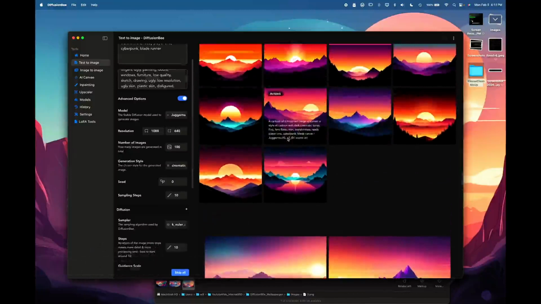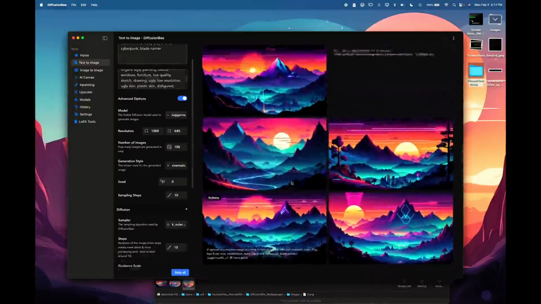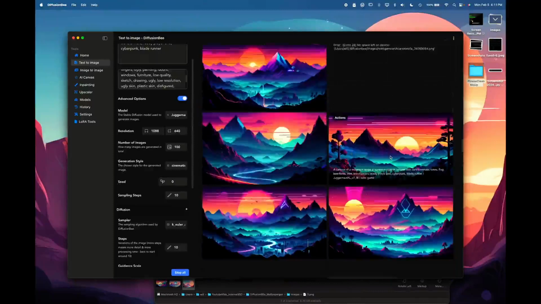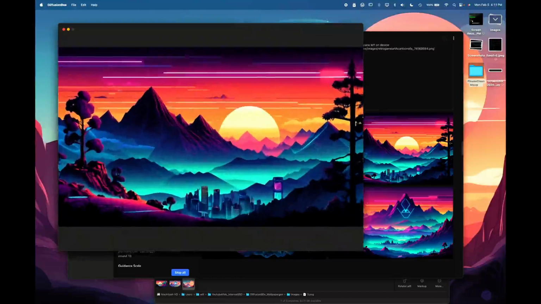And then we have these that are the vector art. These were the ones that I kind of landed on now. So I increased the resolution. You can see I ran out of storage. And this is where all your images are going to be stored. They just get shoved into the Diffusion B folder. And you can see these with the retro game generation style, combined with the prompt, kind of give you this sort of thing. And then once we upscale, we'll get more detail into all of these little areas. So these are kind of cool.